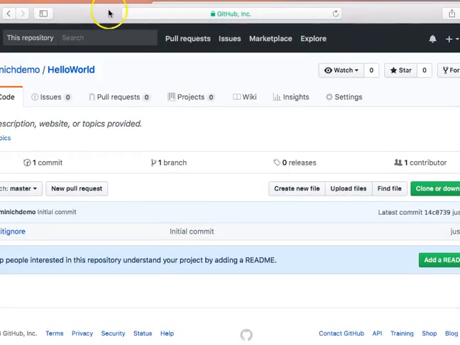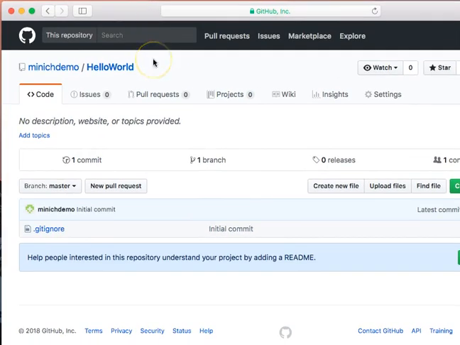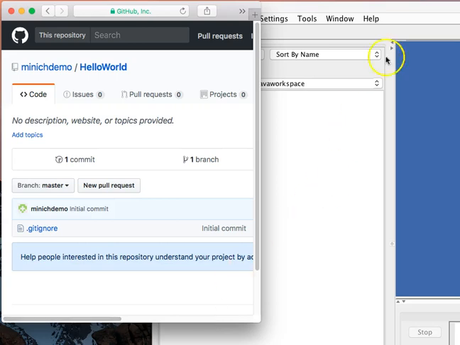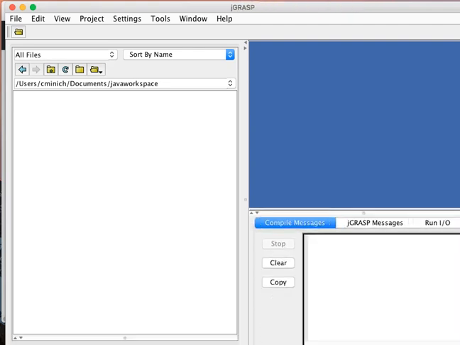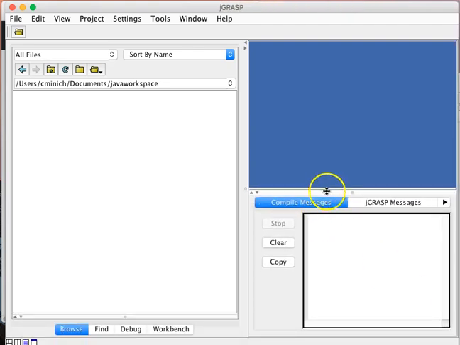So now I have a place on GitHub where I can back up or edit and upgrade and change and do source control on different versions of this Hello World project. So I'm going to resize this window and just keep it over here for now. Now I'm sliding over to my software that's installed on the hard drive of this computer, whether it's a home computer or a computer here at work.